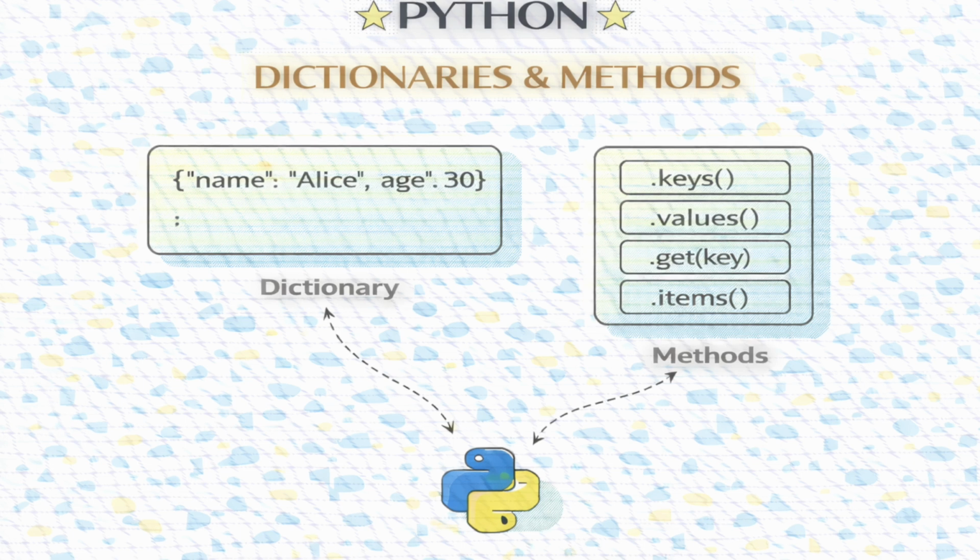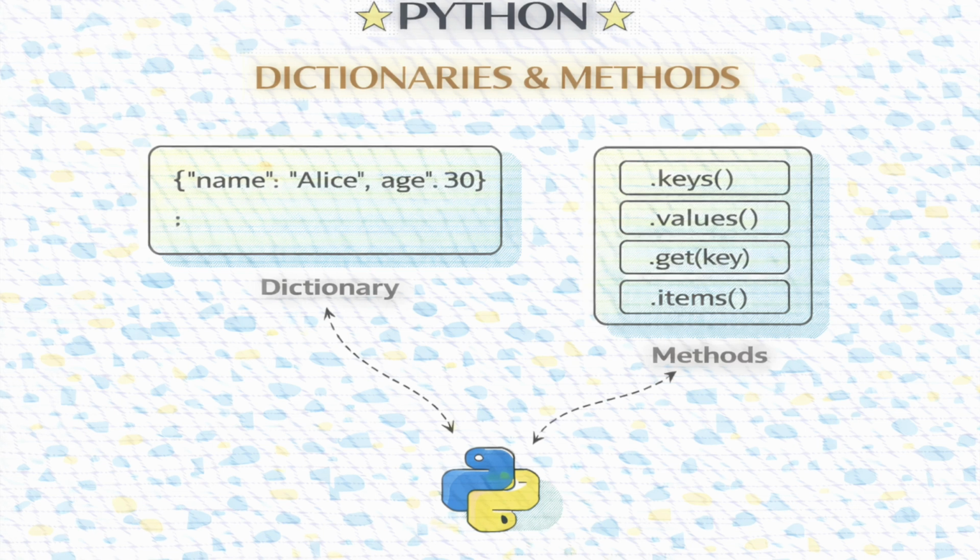You have to import the copy module and use copy.deepcopy. This is the heavy-duty option. So what does it do differently? It creates a completely independent copy of the dictionary, and it recursively copies all the mutable objects inside it, no matter how deep they're nested. So the main takeaway is a shallow copy only protects that top layer.